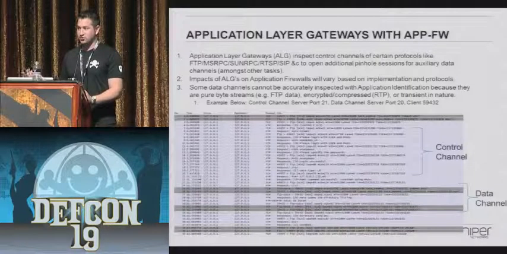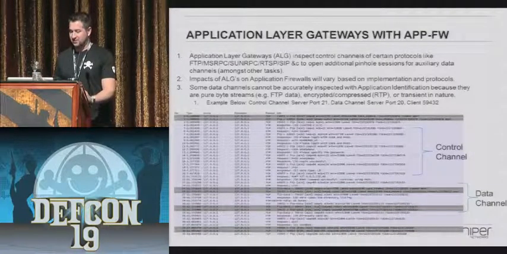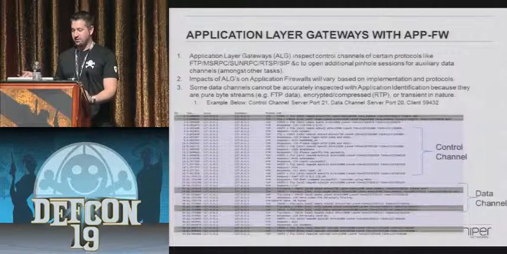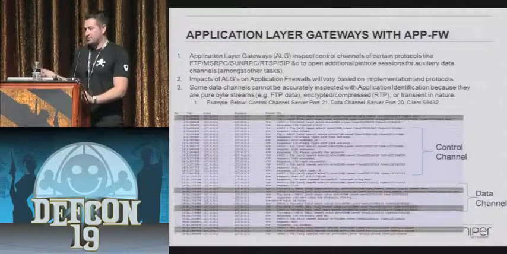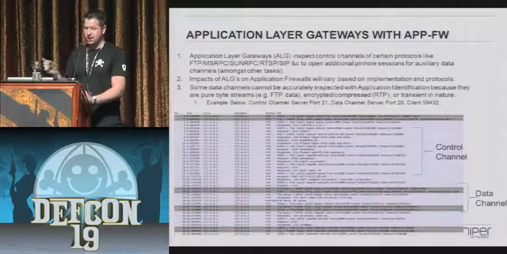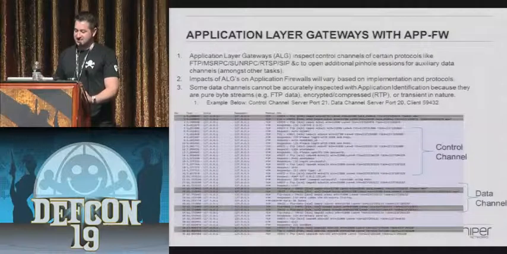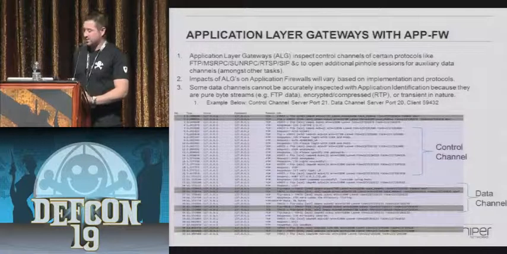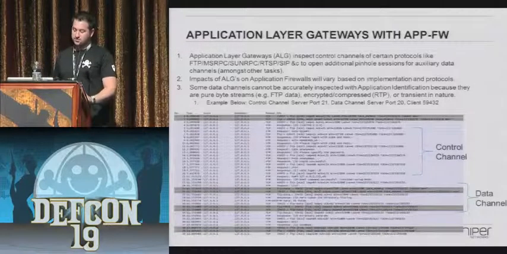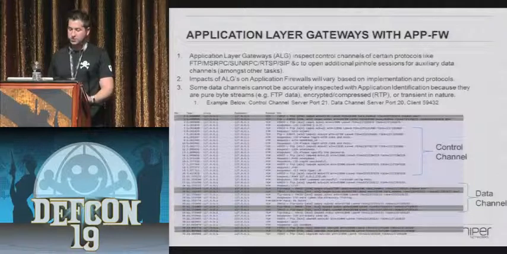So I did a test and I sent just a PCAP. And it actually detected the data channel as HTTP, because obviously it hadn't coordinated that. Being a PCAP, obviously there are the per-packet headers, but if it's just doing some blind pattern matching, then it's just going to identify that as HTTP just fine without thinking that, hey, this could be a PCAP. So application layer gateways, especially when it comes to the auxiliary channel, the data channel, can have interesting impacts on the actual flow of traffic and application identification.